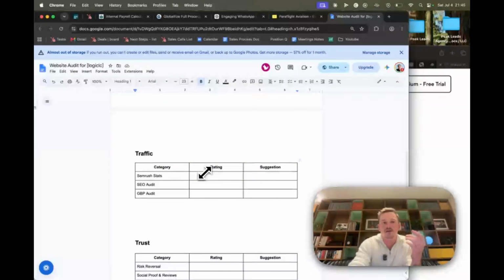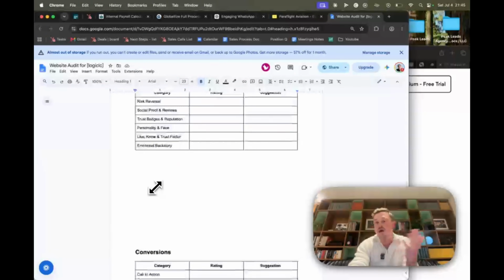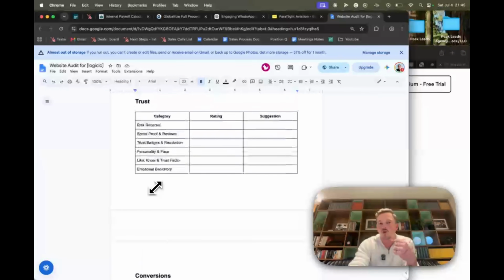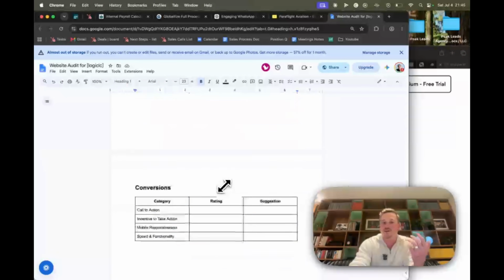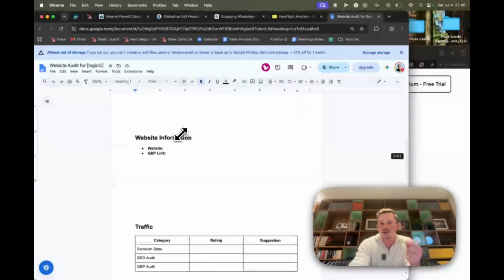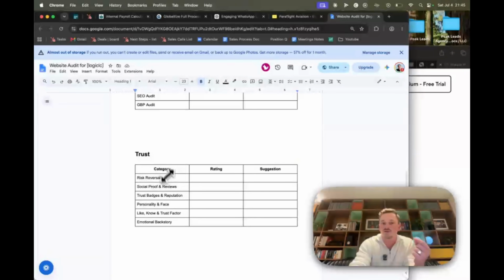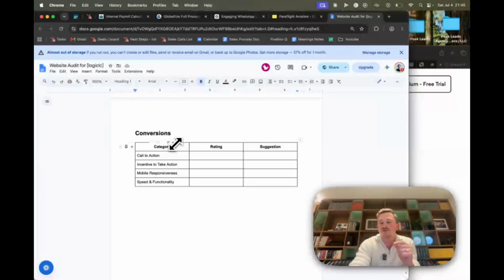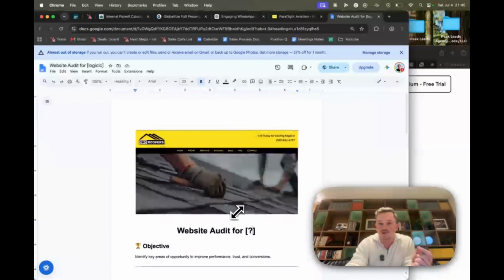Now we all know, if you have a ton of traffic, but you don't have any trust, you won't have any conversions. Or you can have a ton of trust, but if you have no traffic, there's no conversions. Now the blueprint here is to have a ton of traffic, a ton of trust, and naturally you'll have a ton of conversions. So let me just show you a couple of the websites I've built, their performance, and exactly where you are lacking right now.